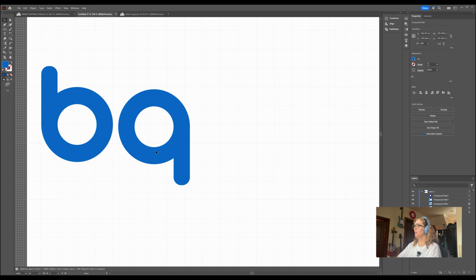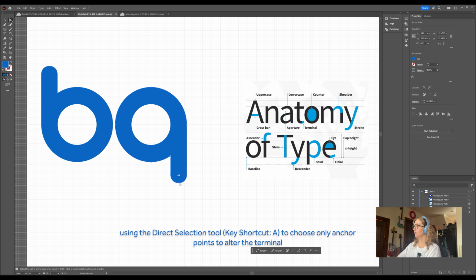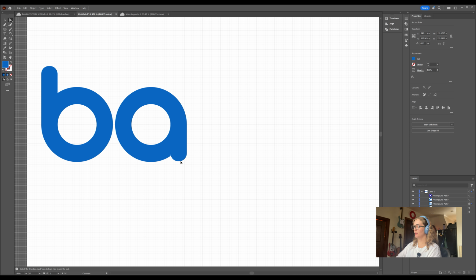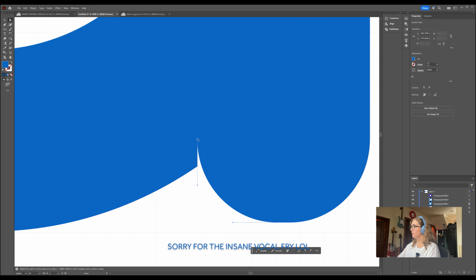This B essentially could be a lowercase a if I flip it upside down, and that's exactly what I'm gonna do here. Now you can see I have this little issue there, but let's resolve it.